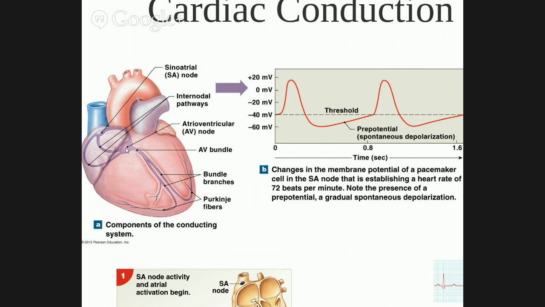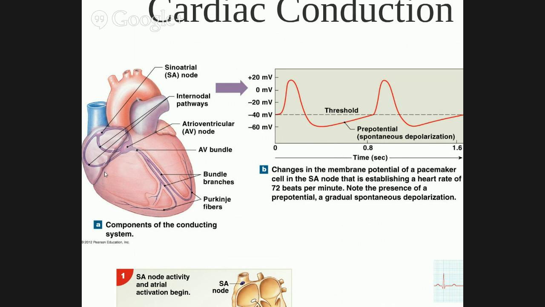There's also the atrioventricular node, or the AV node, which is also in the right atrium, but it's at the border between the atrium and the ventricle. So it's called the atrioventricular node. These cells are also autorhythmic, but they have a slower pre-potential. They will not depolarize as quickly as the SA nodes will. And so if the SA node's doing its job, it's actually going to set the pace for the whole heart and override the pre-potential of the AV node cells.